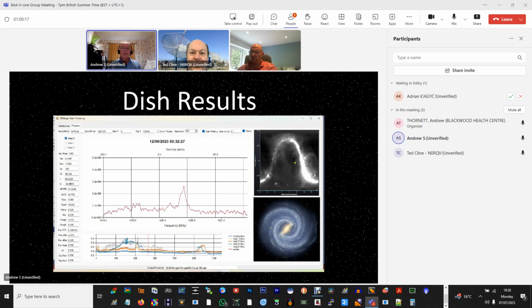And the problem with SDR Angel is that it saves the data to essentially an Excel file or a CSV file, but it only writes that when you stop running it. So it doesn't constantly write the data to disk. So if it crashes, you lose all your data.